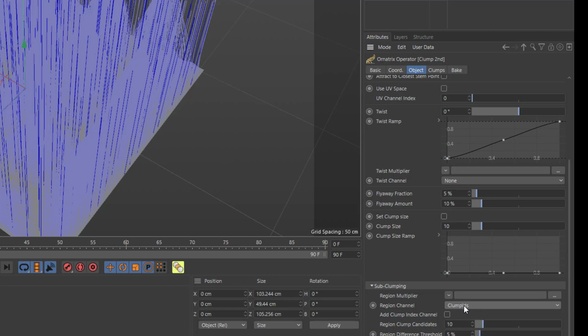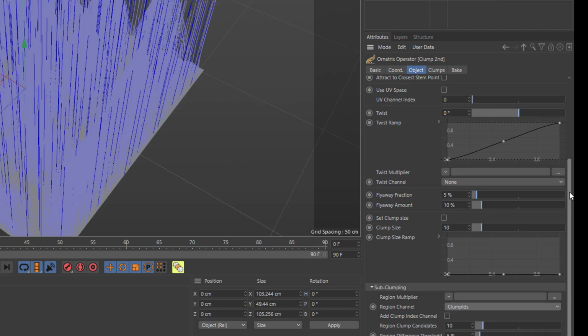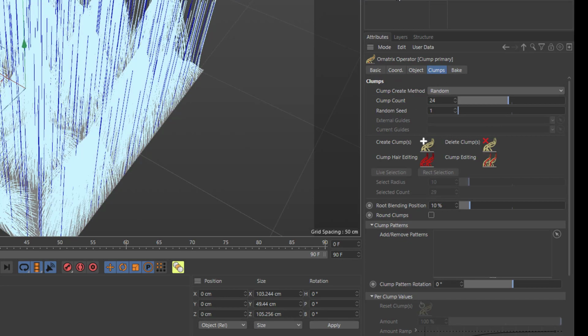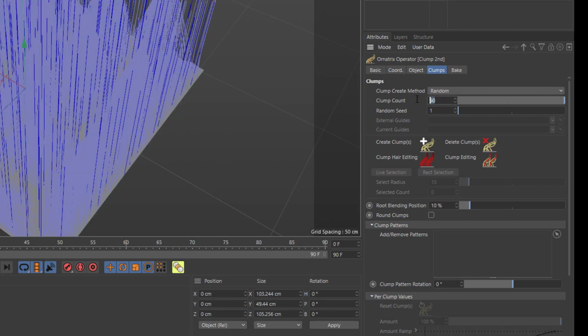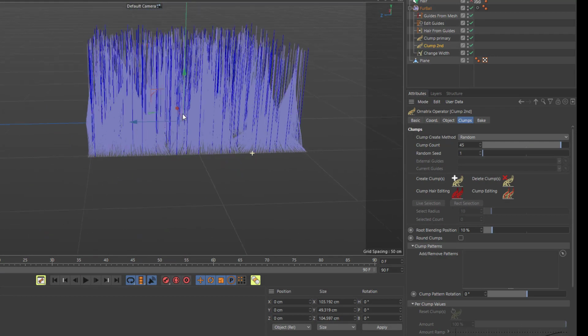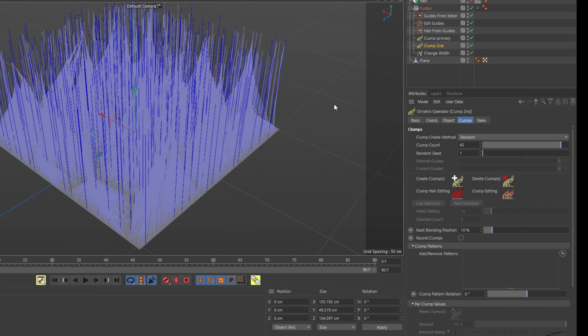Now by selecting this channel, what it's going to do is it's going to take into account that it's actually a clump before itself. So providing we create more clumps than we did originally, remembering it was 24, let's take this up to say 45. And then we click on the Create Clumps. What you'll notice will happen is we've actually got additional clumps within the clumps.